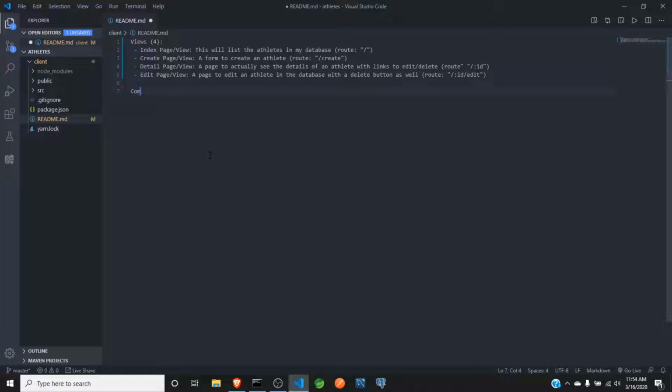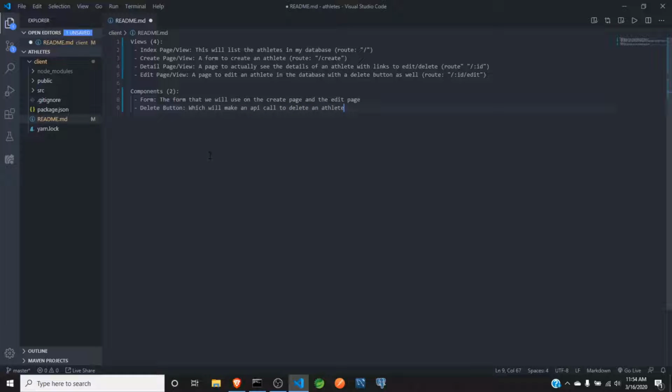And these are reusable components that we're going to use throughout our project. One of them is going to be a form. The form that we will use on the create page and the edit page. And then the delete button, which will make an API call to delete an athlete.